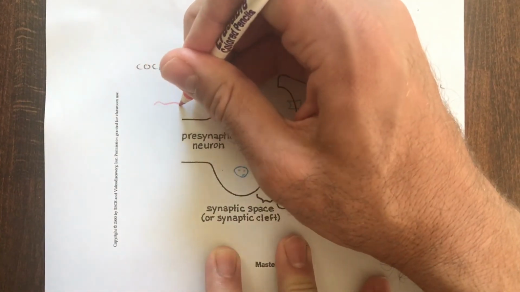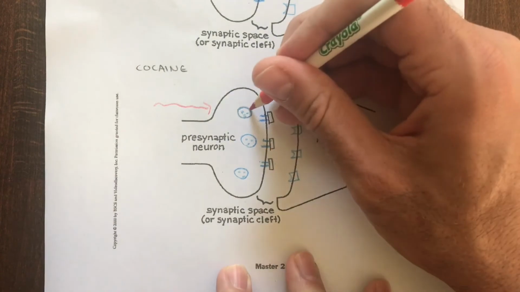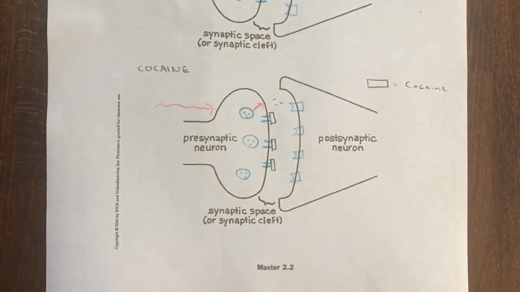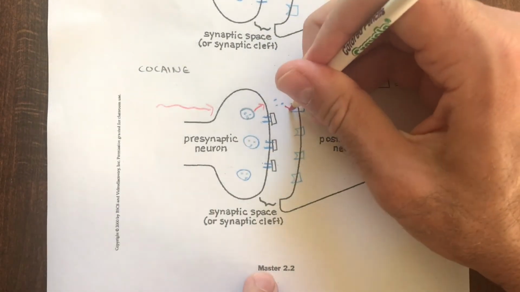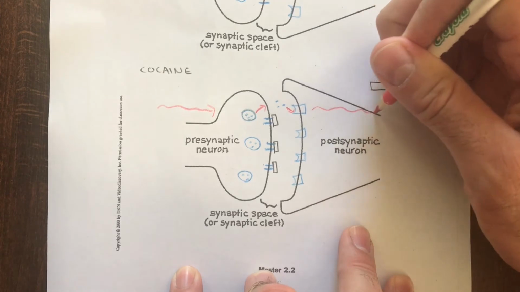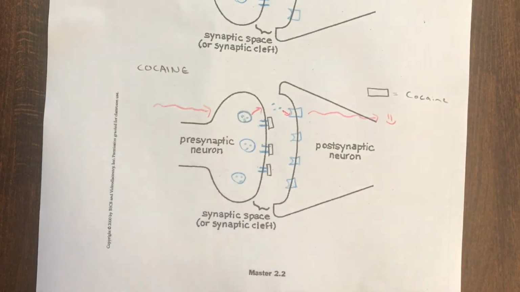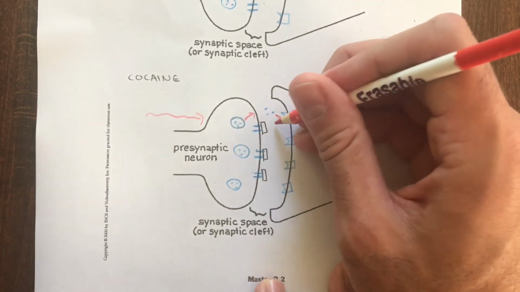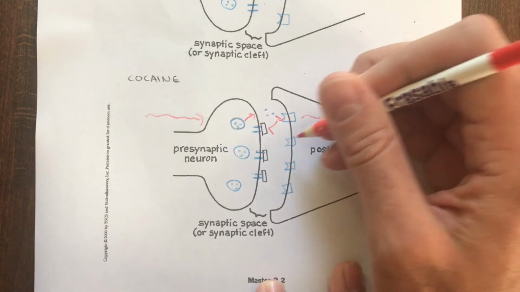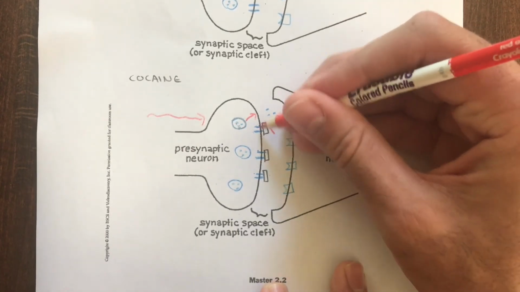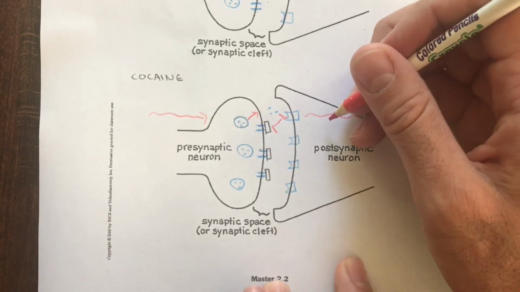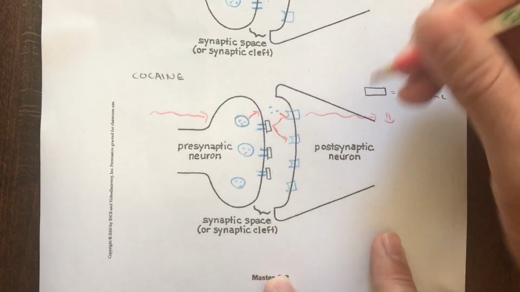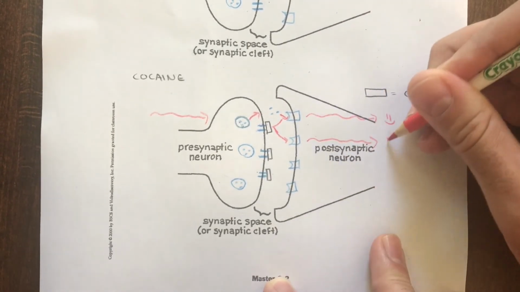And now, watch what happens. Once again, just like normal, our action potentials fire. That causes the dopamine to be released into the synapse. That dopamine is going to bind to the receptor, and that's going to send this little signal of joy. I feel nice. But now, when that neurotransmitter goes to be removed from the synapse, it can't. It bounces off that cocaine, which has blocked the reuptake channel. Now that dopamine stays in the synapse, which means it's available to hit the receptor again, causing a little bit more joy.